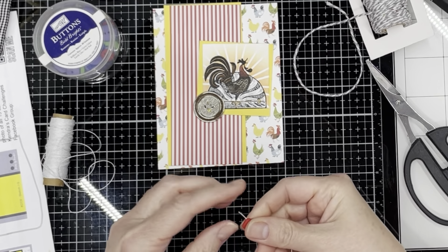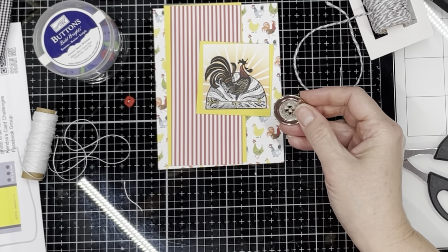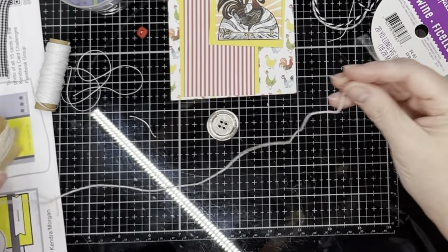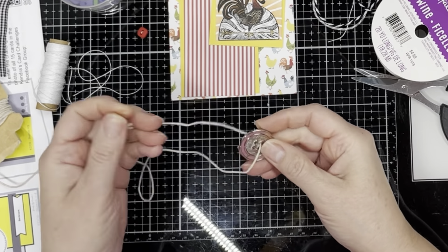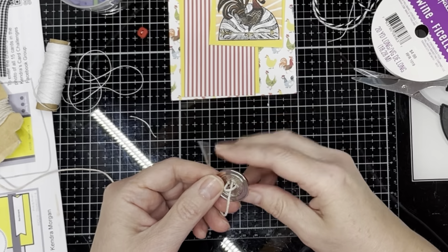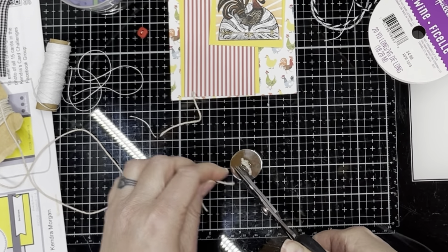For the two embellishment pieces on the front I decided to use buttons. I've had these Stampin' Up! buttons in my stash for decades but I do pull them out and use them occasionally. I love this metal round one — it's heavy duty but very interesting and kind of unique. I added some very lightweight string to the square red button and then I added some hemp cord to the silver button in a cross pattern tying both on the back side. Because the knots are on the back side of the buttons I wanted to use some foam tape so that it was already standing up away from the card and the tie on the back side would not interfere with it connecting to the card.